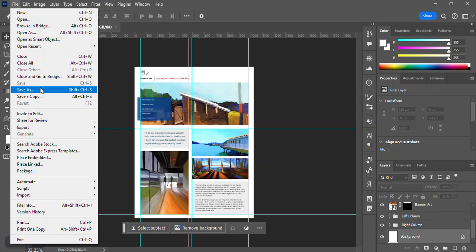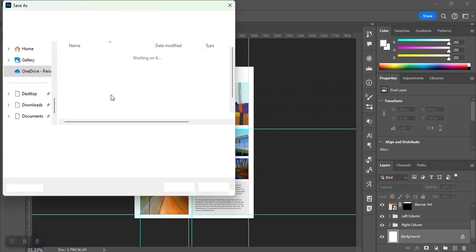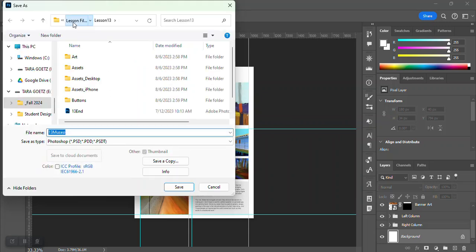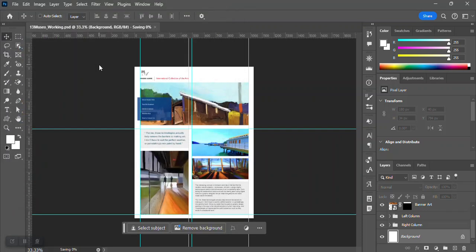I'm going to go ahead and resave this. It's already a Photoshop file, so we just need to change it to 13 Museo underscore working. I'm going to go ahead and save that. It's now ready to go.